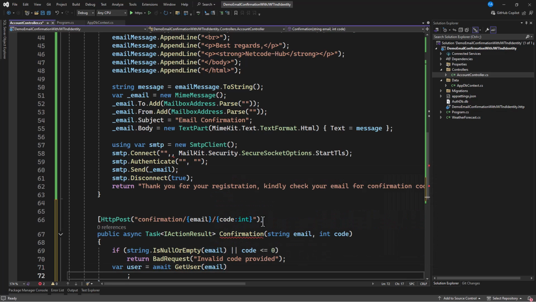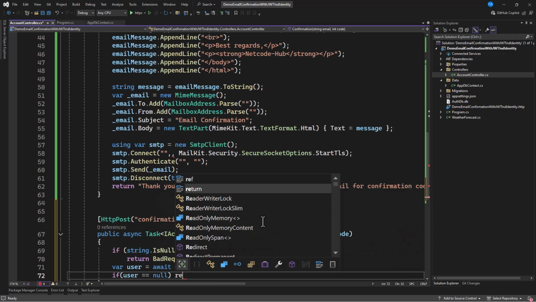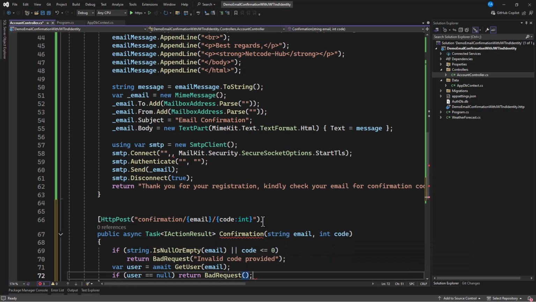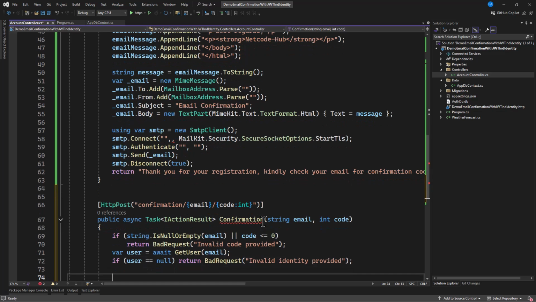Now when we have this email, if this user is null, then you want to return BadRequest. We're going to say invalid identity provided. We can pass in something more meaningful.